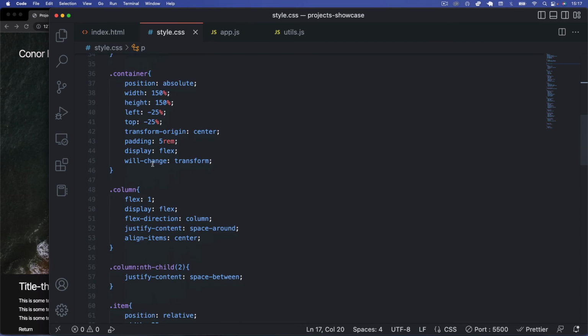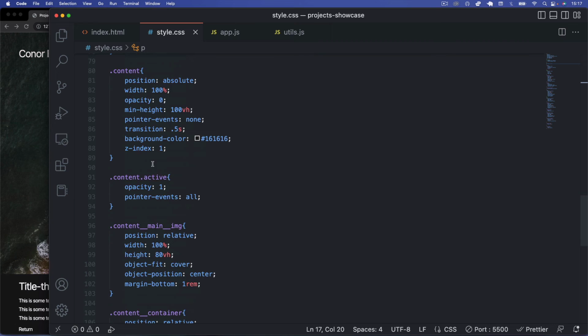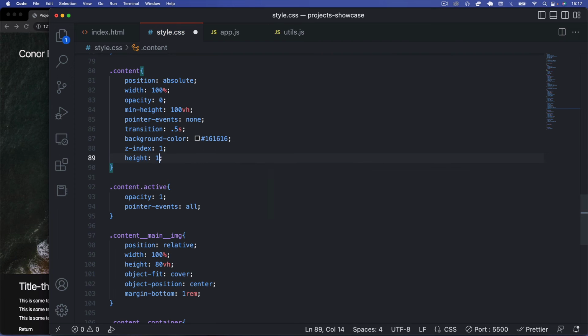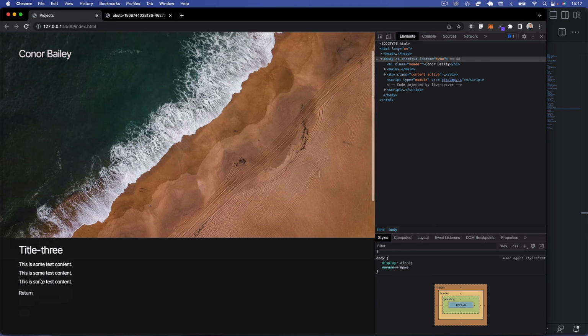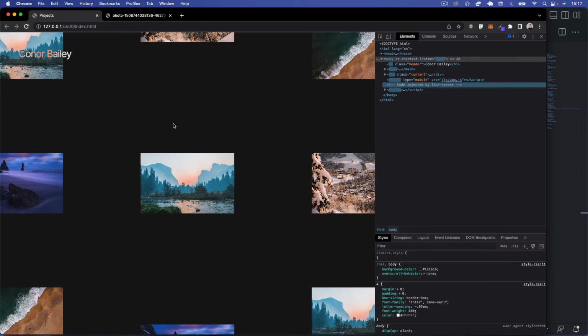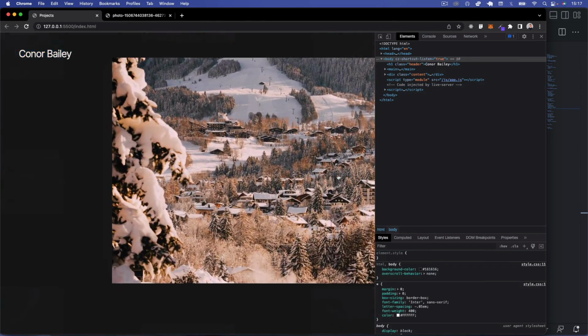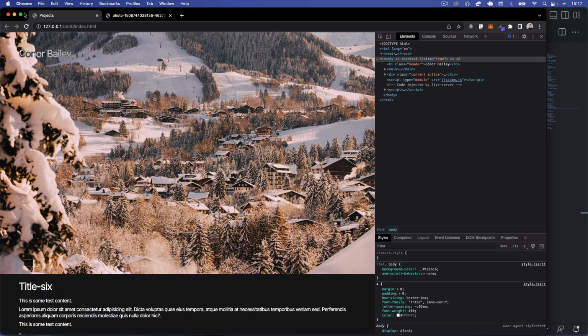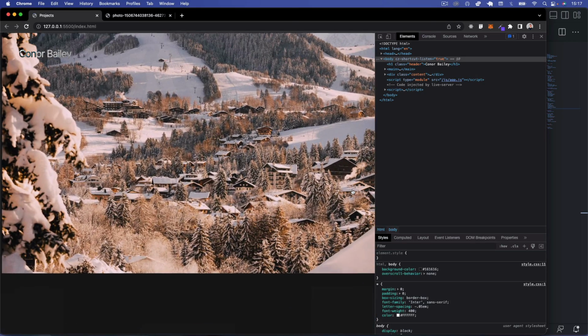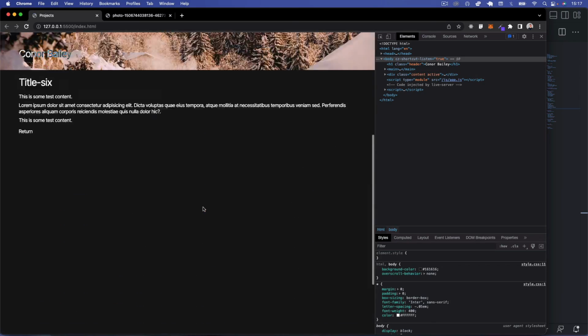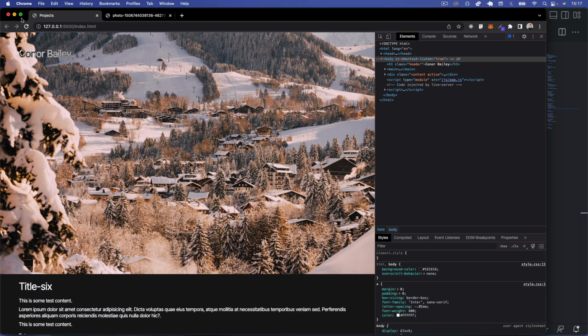And the next thing I want to do as well is when we open the content, let's set the height for now to 200 viewport height so we can scroll a bit. Okay, cool, yep, so that's looking good.